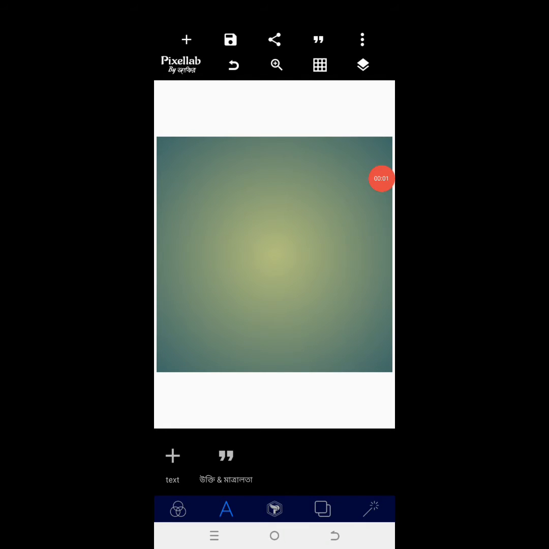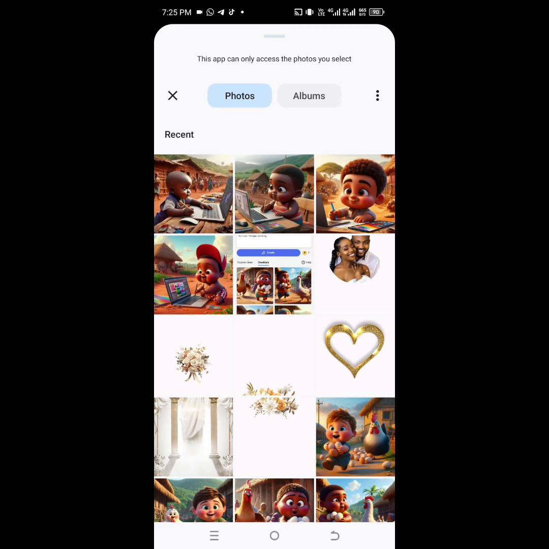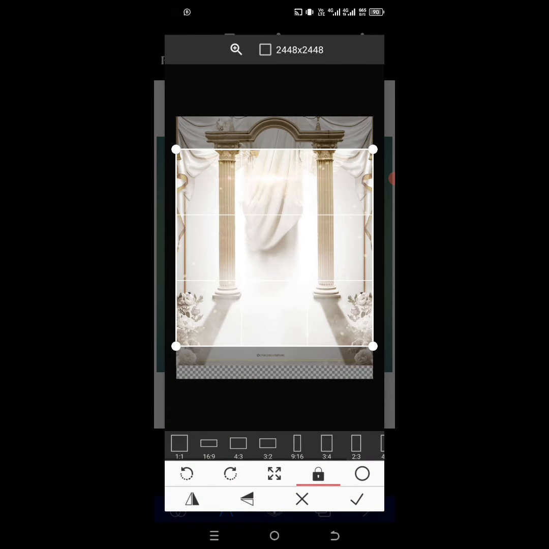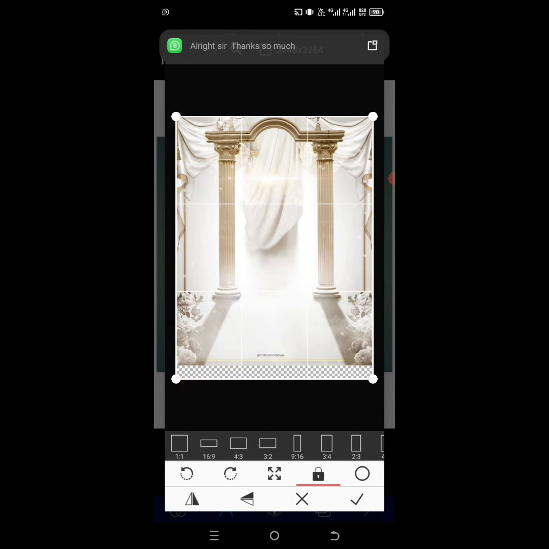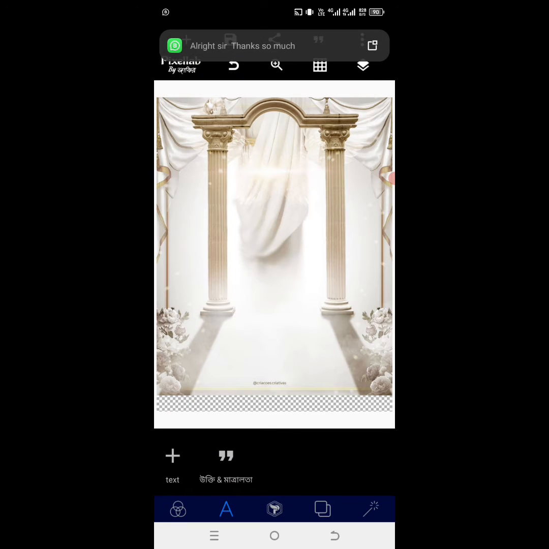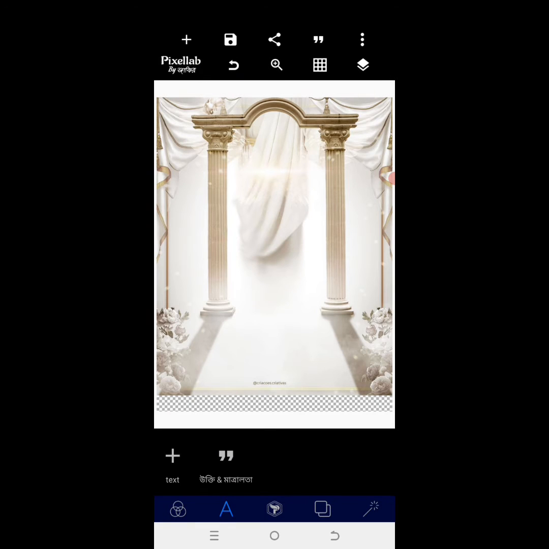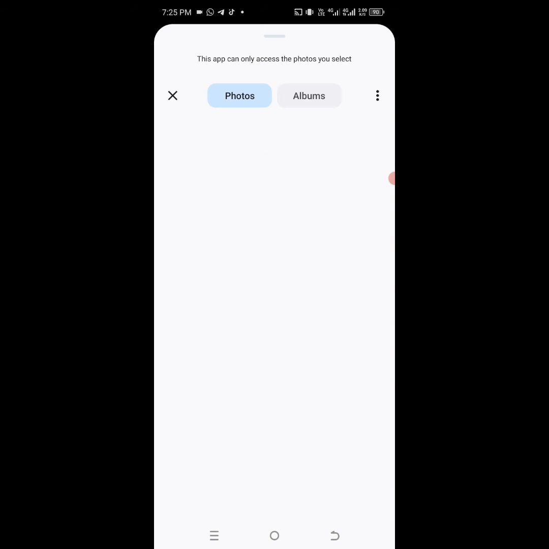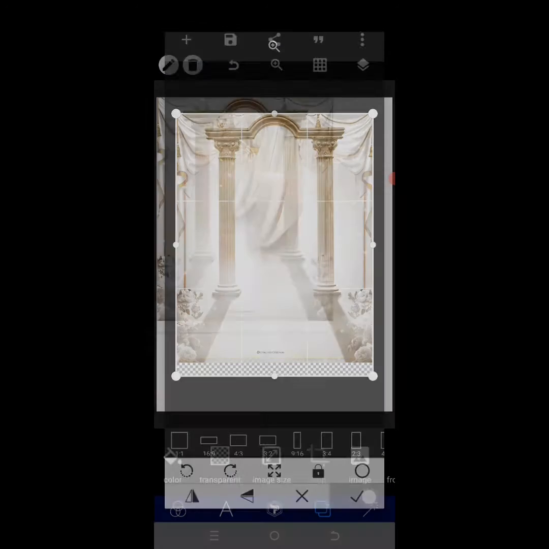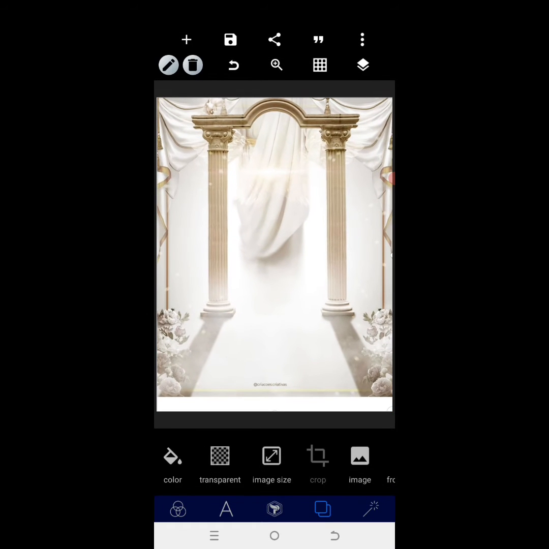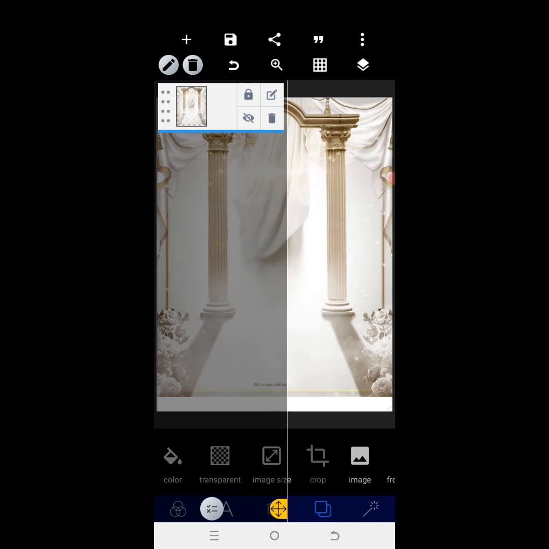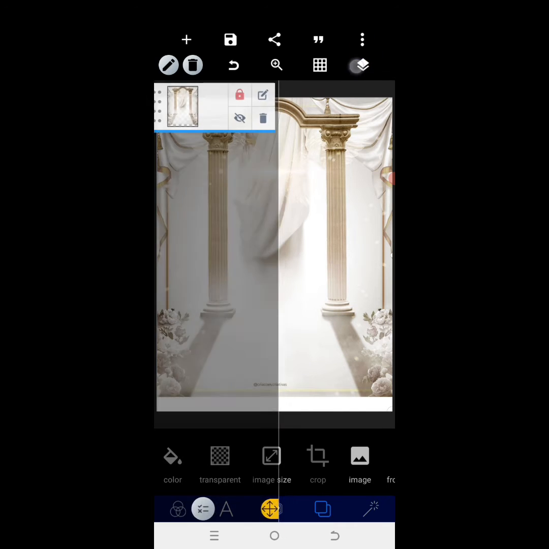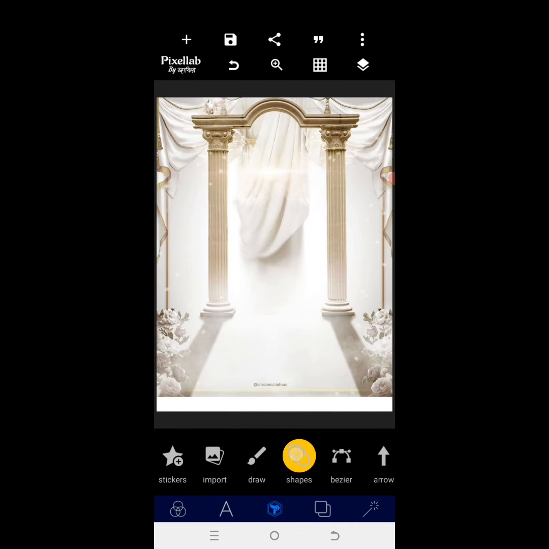So the first thing to do is to import the background we want to use. The background is being customized, but there is a way that we can make use of that. So select the background like this. But before then, I select this background to know the size I want to use. So right now I'm going to bring the background as an overlay because it's not up to this size.